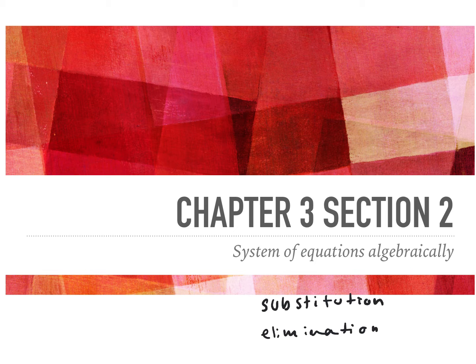So remember, a system of equations gives us two equations. We have to find a value for x and find a value for y. So we did that in 3.1 last week by graphing. Today we're going to look at way number 2, which is substitution, and way number 3, which is elimination.